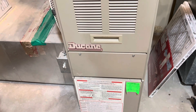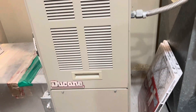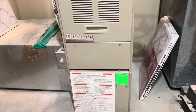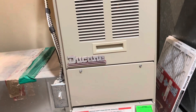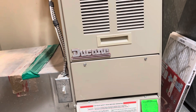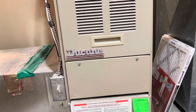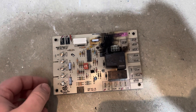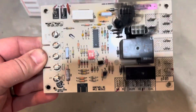I've got this old Honeywell Duquesne furnace, and a couple days ago I noticed that my thermostat stopped working and I wasn't getting heat. When this happens, usually it's just a fuse — I actually keep a box of fuses on top of my furnace to replace them every once in a while. I wanted to show you what I found, the diagnostics I took, and what happened. I'm recording this after I've done the work, but I felt it was important for someone else to see how to do something like this.